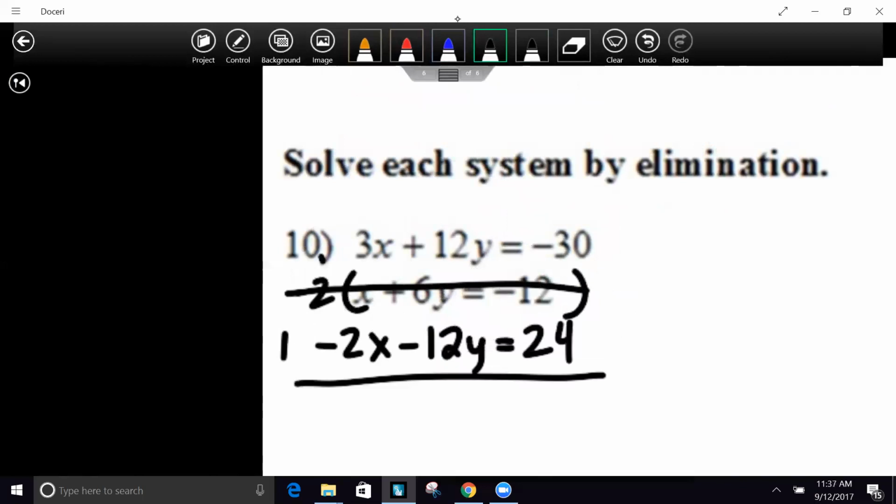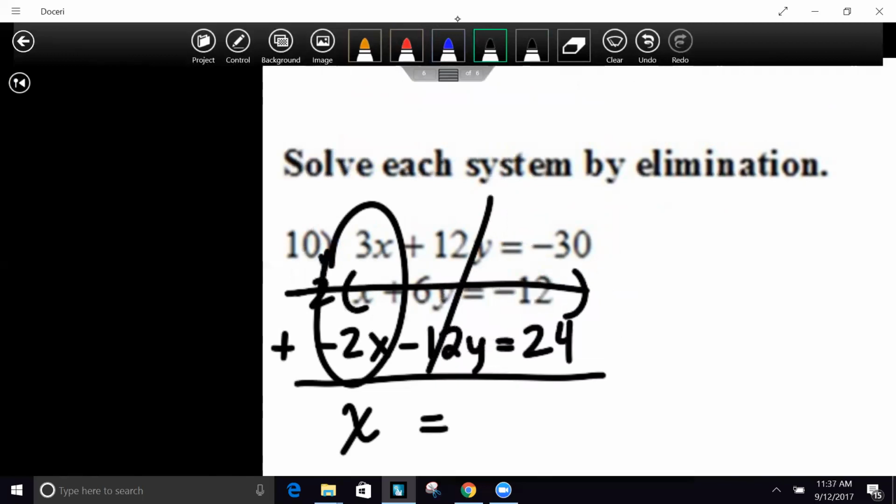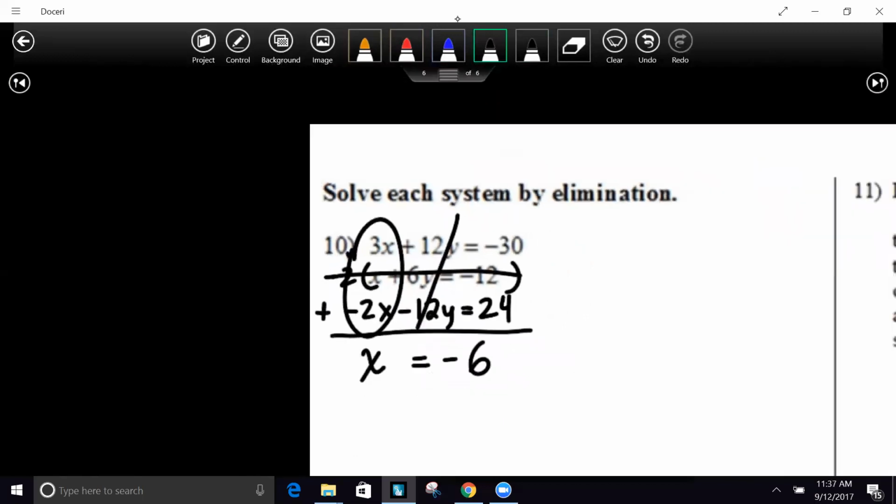These are going to give me x, right? These are going to cancel. 30 take away 24 is going to give me what? Look at how beautiful that looks. We don't have to do any work. Are we done? No. Take it and do what? Top or bottom? Bottom. Answer only one. The computer did. I didn't.